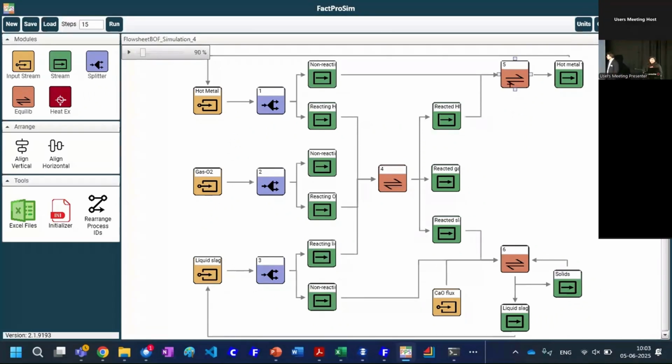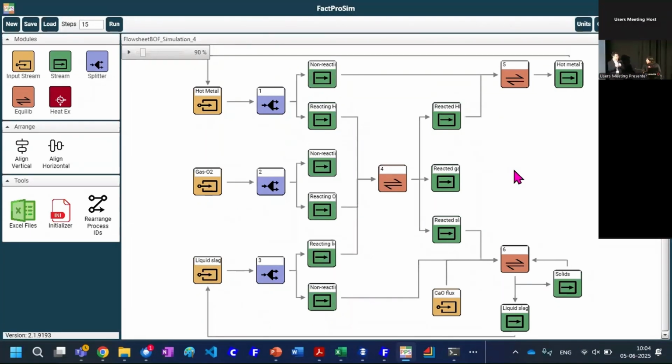This will then contribute to reaction B, which is the homogenization in the hot metal. Essentially, we then produce hot metal final, which is the final steel that we form. Because they all stay in the converter, we can recycle them to further participate in the next time step's reaction.